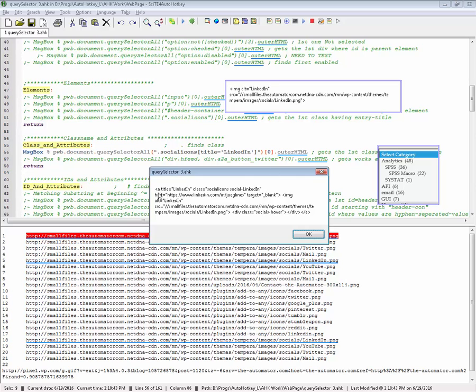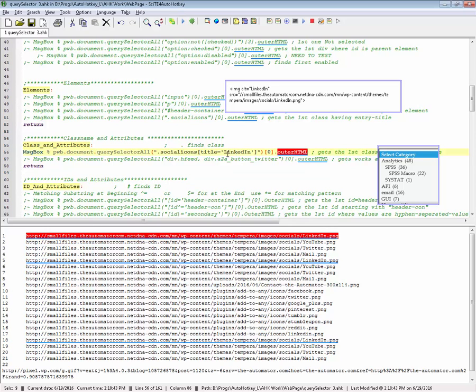So notice here, title is LinkedIn. This is case sensitive, by the way. If I changed that, it wouldn't have pulled that back. However, it gave me that specific one, right? So basically, I said not only give me where the class is social icons, but give me when the title equals LinkedIn. So I can be much more specific, it's just easier. I think you can do this as well in the other ones, but for me, once you start playing with it, this has even more options for tweaking it.